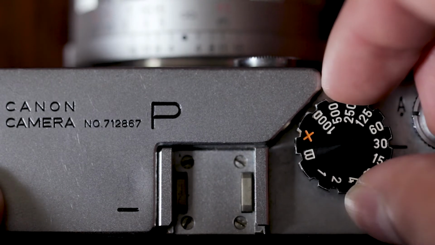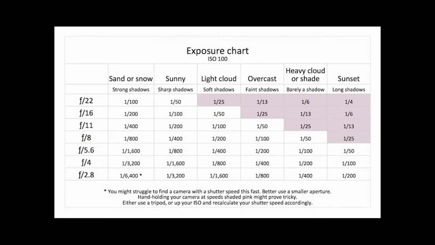The ISO of your film obviously stays the same. Keep the shutter to a similar one, and then your f-stop will change depending on where you are. If you're in sand and snow, you actually want to be on f22. If it's a normal sunny day, 16. If it's slightly cloudy, you want to go f11. If it's cloudy, go 8. If it's overcast or quite dark shade, you want to go 5.6. Then they also recommend for sunset and dark shade, go 4. And if it's dusk, you want to go 2.8.